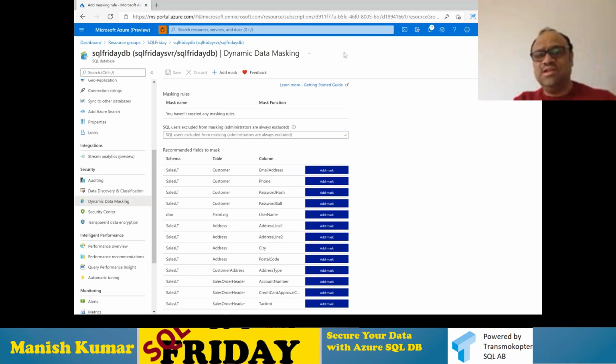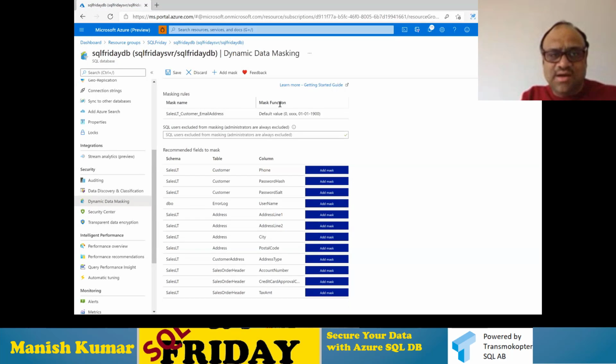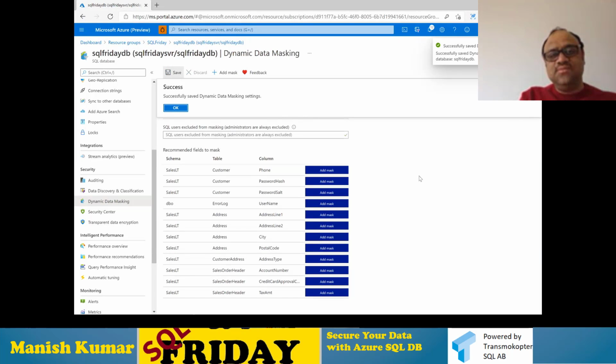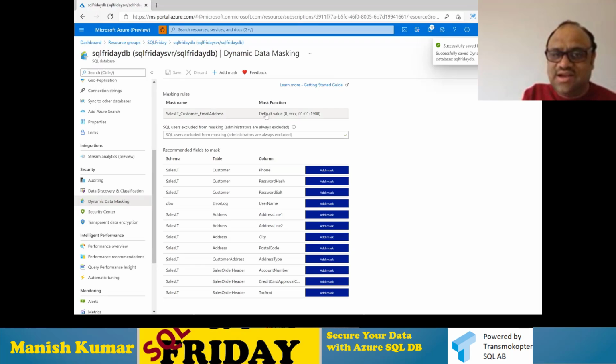For today's demo, I'll just use one of the columns which appears over here. I'll add a mask to the email address column, which is present in the customer table under the schema SalesLT. So I'll add a mask and save it. Once that gets saved, you can see that whenever you add a mask from here, it gets a default value.